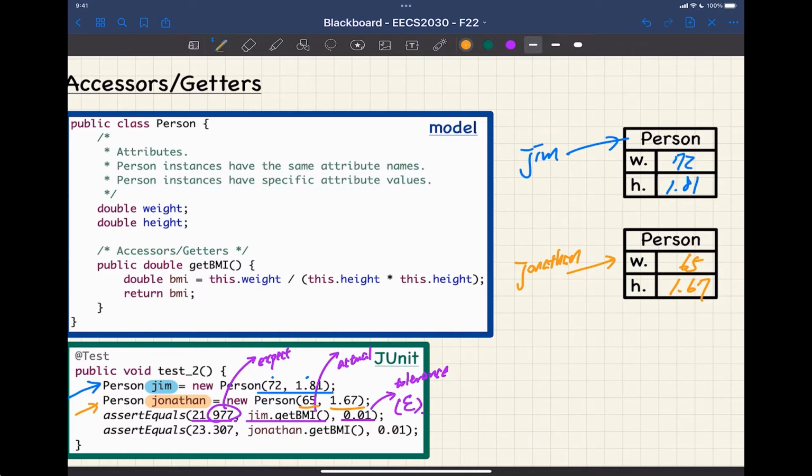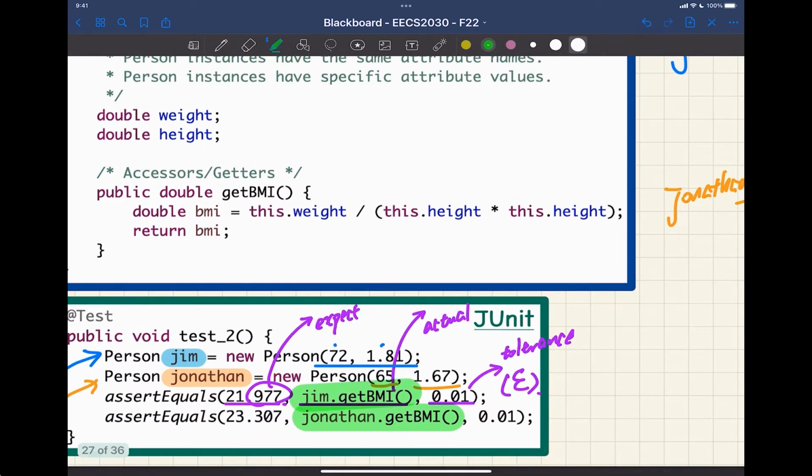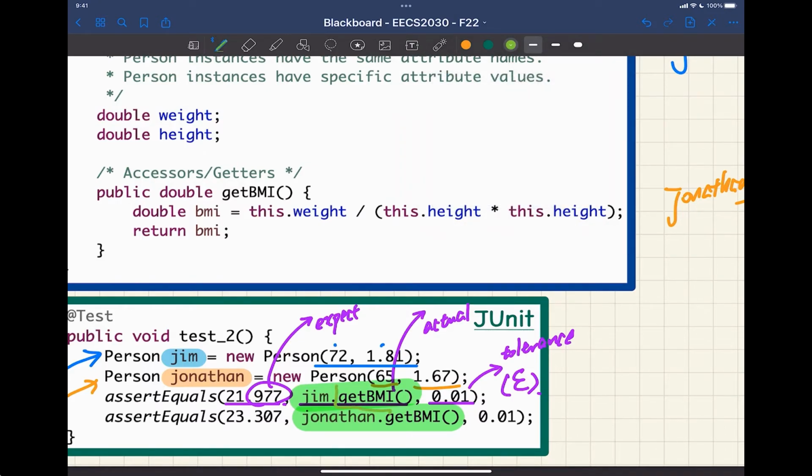And now we want to trace these two method calls. I'm going to highlight them, number 1 here, number 2 over here. I want you to look at these two method calls right away. Two things. Number 1, they are calling the same method, getBMI.